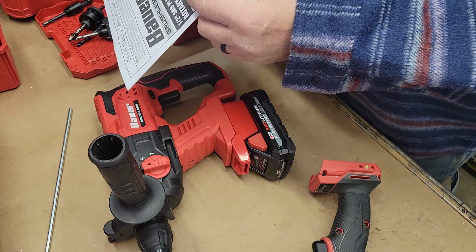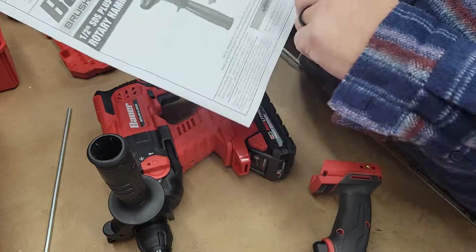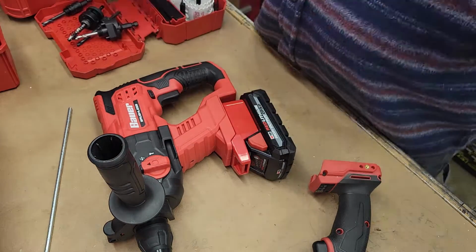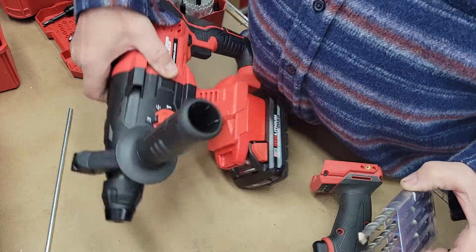2144C-B. So I guess I don't know what that means. I don't know what this number is. 57744. I don't care. 1/2 inch SDS-PLUS rotary hammer. Now they say that that's the limit. I don't know what that means.